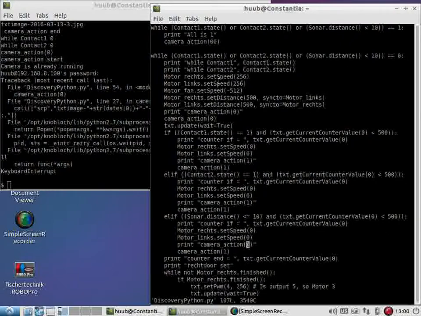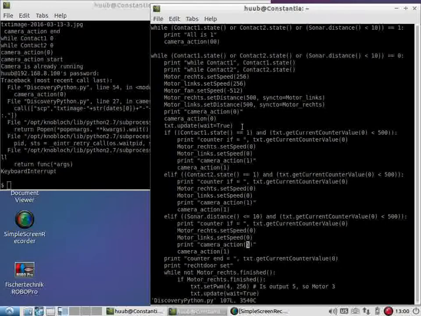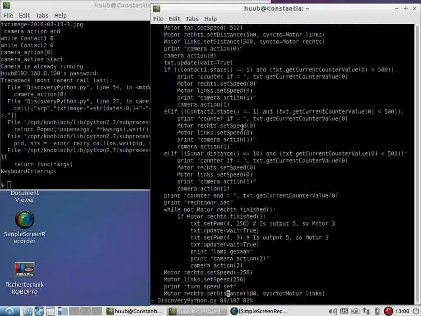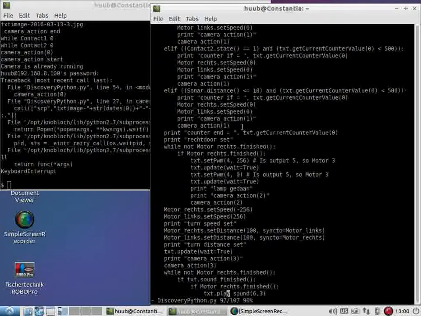So here it drives forward and there's a camera action taken, and this is usually skipped because there is no contact and no sonar distance smaller than 10. And then 2 and 3, well, 3 is taken, but 2 is not taken, unfortunately.